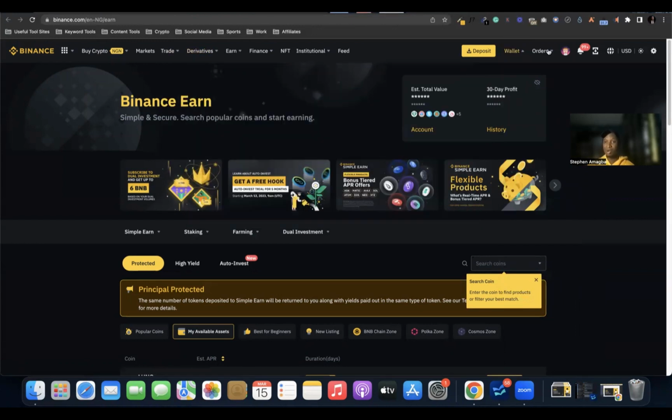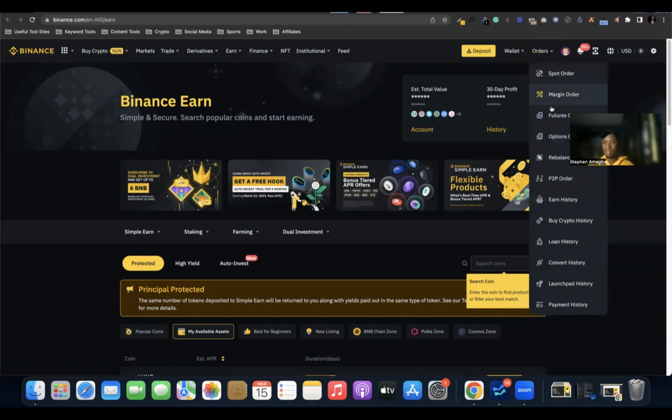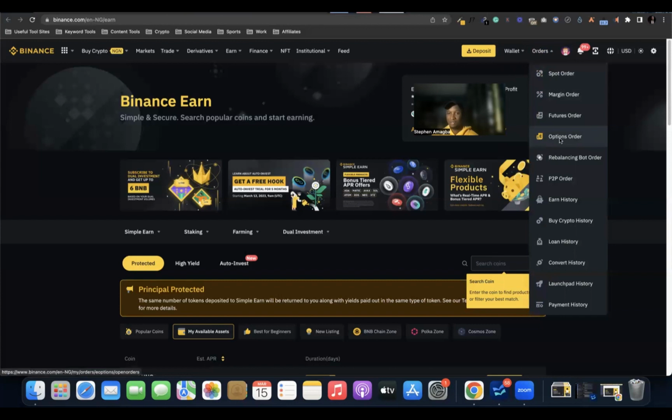This also occurs in the orders. So you'll be making orders in various parts of Binance. You'll be placing orders on the spot trading side of things. You'll be placing orders in margin trading. You'll be placing orders in the futures, options, P2P orders, and all that. So you can see that here. And you can also track your trading history across all platforms, the Binance mobile transactions you've made, the Launchpad transactions you've made, your payment histories and everything. So you can take this other tab as the accounting part of things.